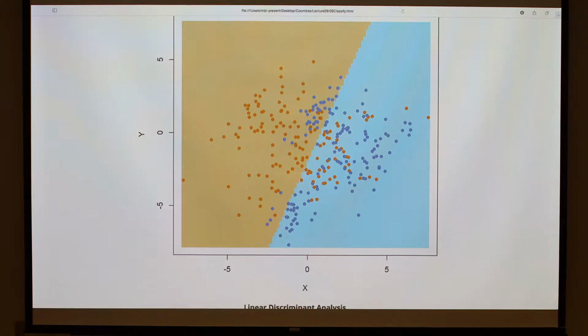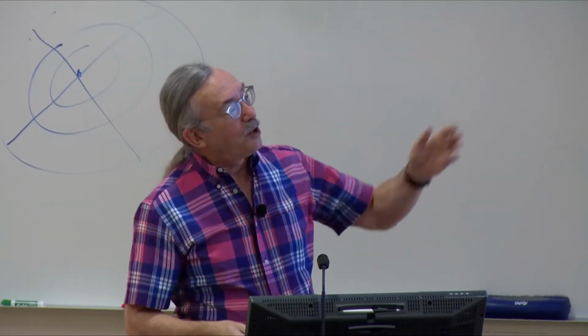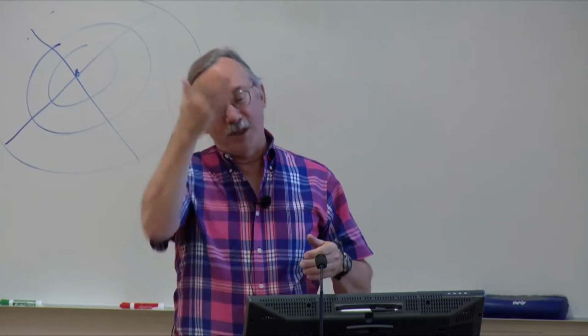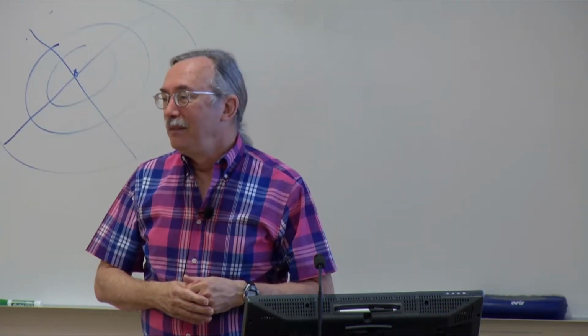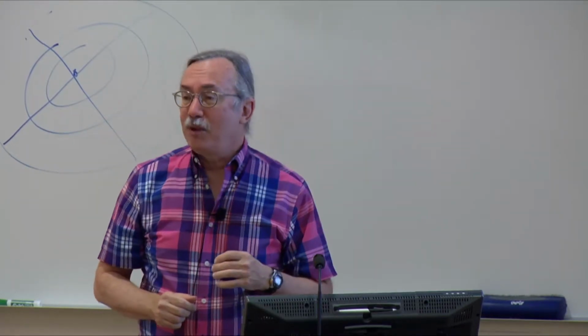So again, we have the same data points plotted here, but what we've now done is the background is the predictions from the linear discriminant model. So you can see the line that separates things. Given what we know about the actual shape of this, lines aren't going to do a fantastic job, right? Clearly, it's going to get some things wrong. There are a lot of orange ones over in the blue region. There are a lot of blue ones over in the orange region because the actual border is some windy curve. Okay? But this is the best you can do, in a sense, with linear discriminant analysis.